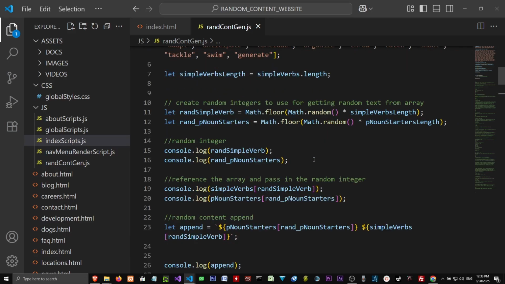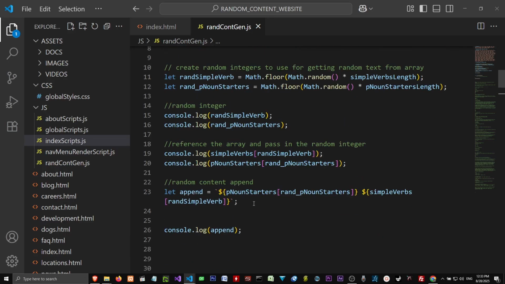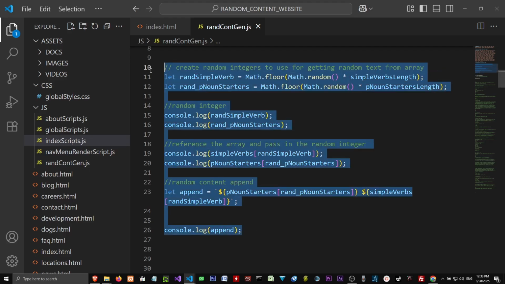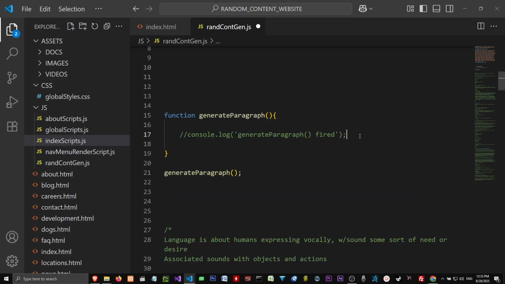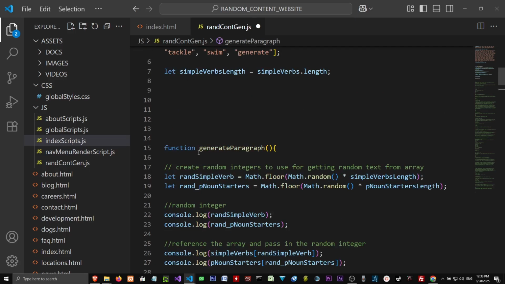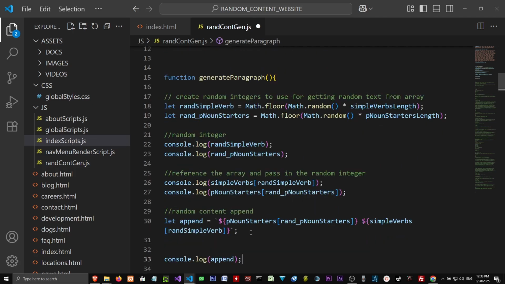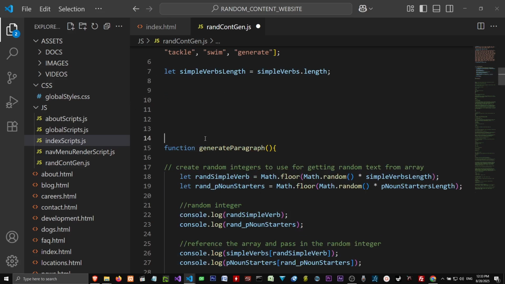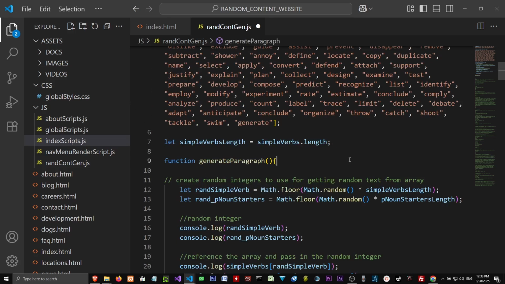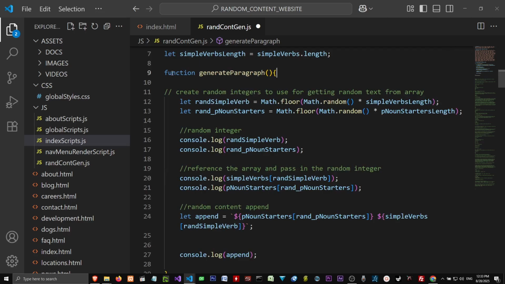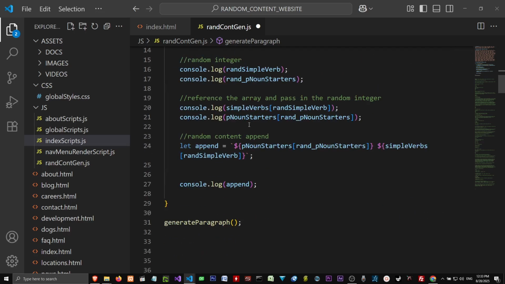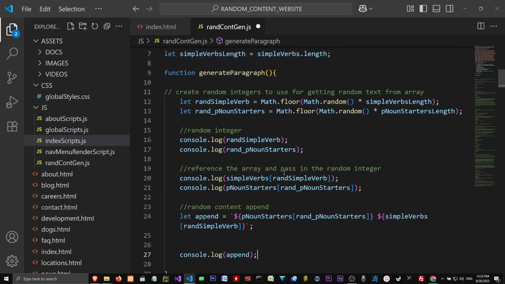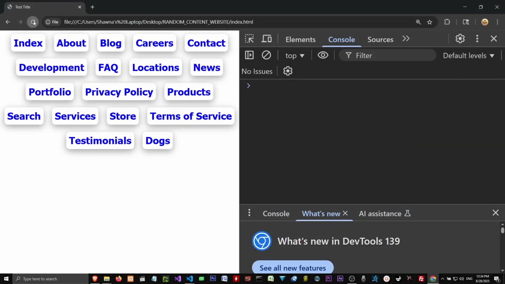So what I want to do now is Control X and come down here and paste it inside our generate paragraph function. And we'll format the code, clean up some white spaces, and then our function generate paragraph is now being invoked down here. Control S to save and refresh.